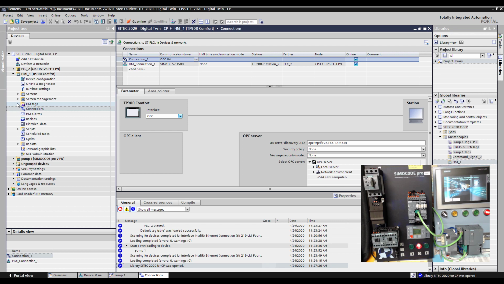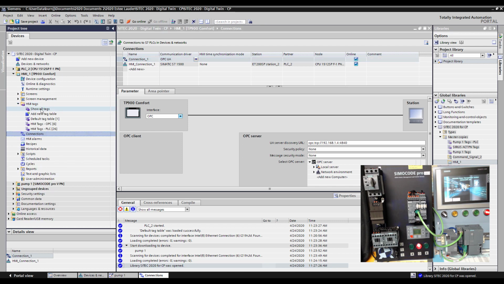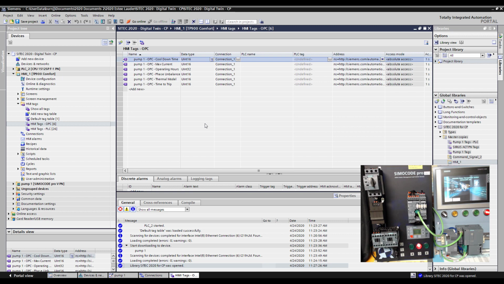And now on tags, if I look at the tags, which will link the data from the SIMOCODE to the HMI, I made a subset of HMI tags for OPC. On those tags, I have an HMI name for the tag, as well as the address now, and this is what gets you the communication with OPC. You'll see the address now is a script ending in an equals and a number. For every variable, that script remains constant, and all we do is change the index number. That index number represents the actual value coming from the SIMOCODE.